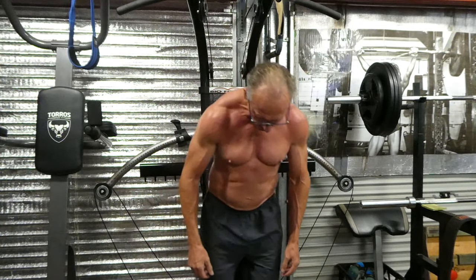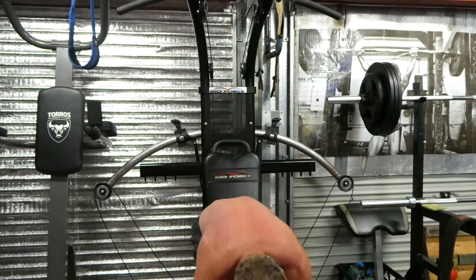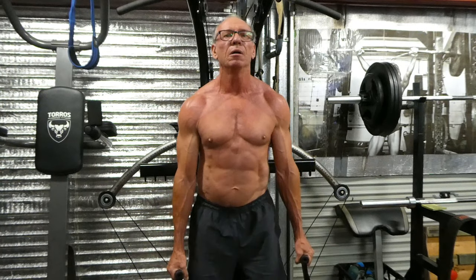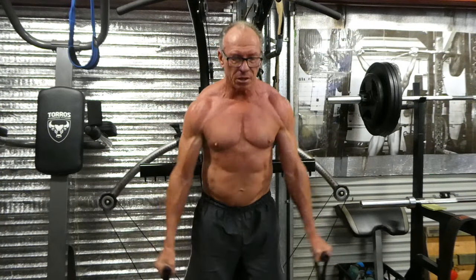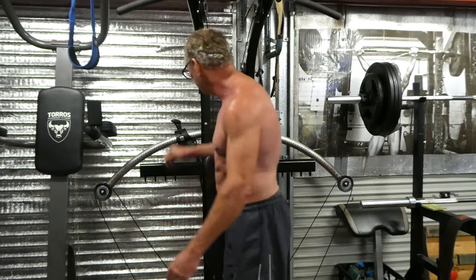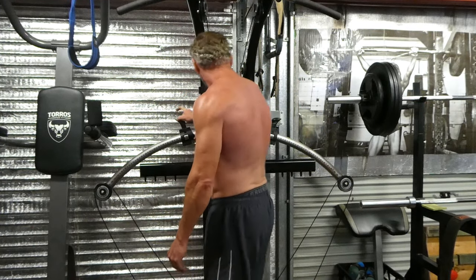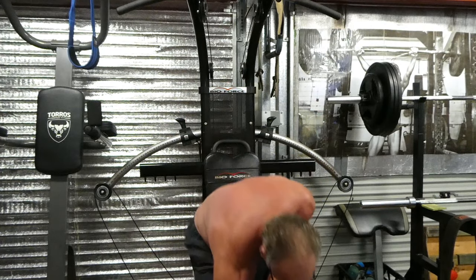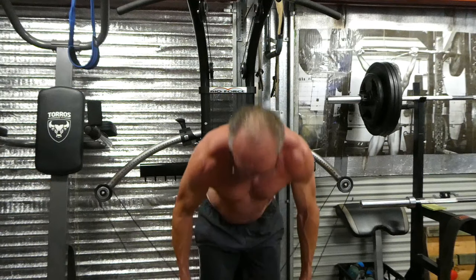Because I'm old. Drop it down to 15 because I'm really old. But then they're only little muscles, so don't worry too much. You'd be lucky, sometimes you're lucky to do any weight on them after doing what we did today.